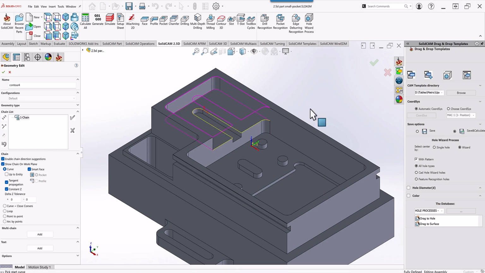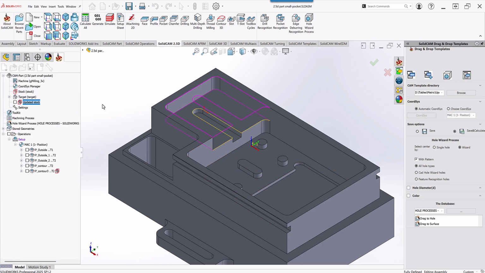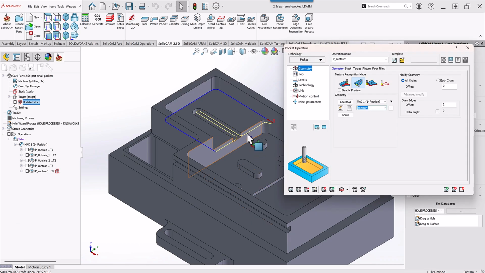And what you'll note is that it's automatically marked as closed edges around the wall, but note where it is open, the edges are clearly marked as an open edge. We'll just accept that and take a look what happens on those open edges in our preview. You'll note that they move away from the edge. In other words, in our open edges we have an automatic offset of 2 millimeters away from the wall, just to make sure we have extra clearance over there. Of course, you can manipulate this to whatever value you want.